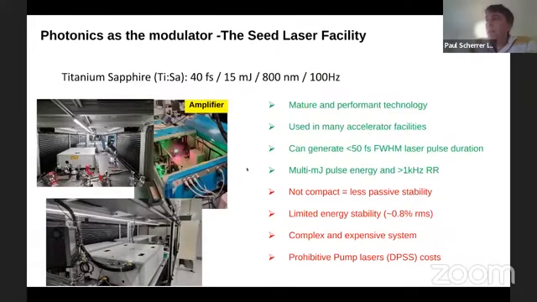The laser system that's used there is a 15 millijoule Ti:sapphire system, where we require the high pulse energy, but then, to be honest, the shot-to-shot stability and pointing jitter cause more of an issue. And for a system like this as a facility, the running costs of the large pump laser systems that are required are also a significant cost that has to be calculated when these are used for certain experiments.